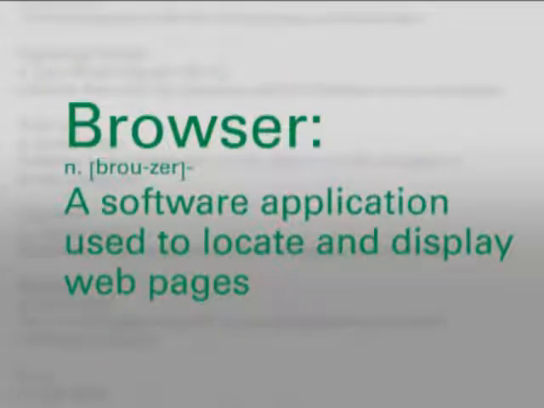A browser, short for web browser, is a software application used to locate and display web pages. The most popular browser is Microsoft Internet Explorer. Internet Explorer is a graphical browser, which means that it can display graphics as well as text. Most modern browsers can present multimedia information like sound and video.